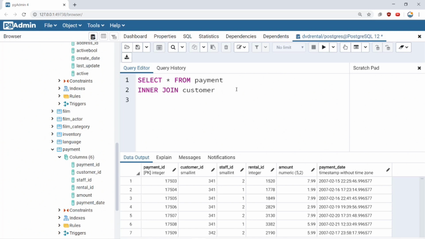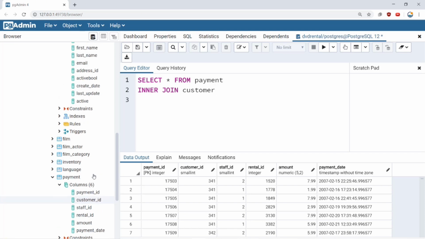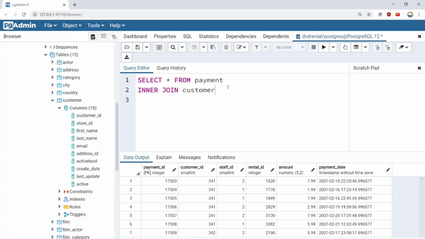So I have to join them on a column that is associated with both the payment table and the customer table. And I can see I have this customer ID column, which essentially uniquely identifies every single customer. So let's go ahead and join it on payment.customer_id equal to the customer table dot customer ID.